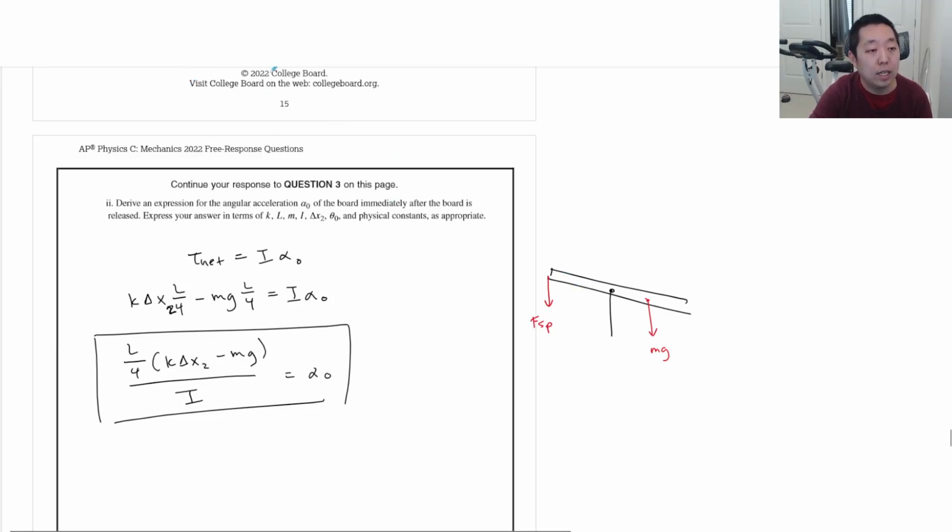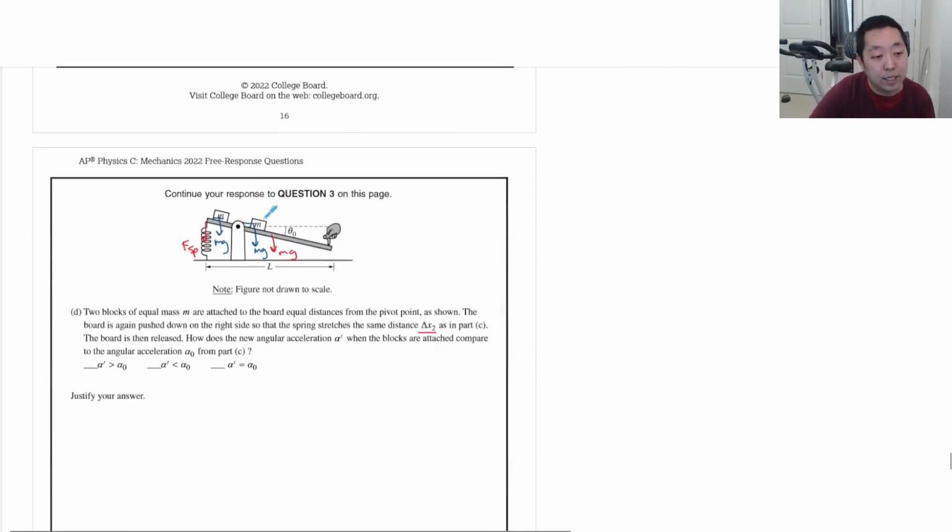It's related to the angle, and that's because the r vector from the axis of rotation and the spring force are not perpendicular to each other, right? And so I know that this angle is theta 0. So I can take the component of the r that is perpendicular to the spring force. That would be L over 4 cosine theta 0. And this would also be L over 4 cosine theta 0. So I'm missing a cosine theta 0 up here. L cosine theta 0. Okay, I caught myself when we were doing this problem, because as I was drawing the free body diagram, I was like, oh, no.